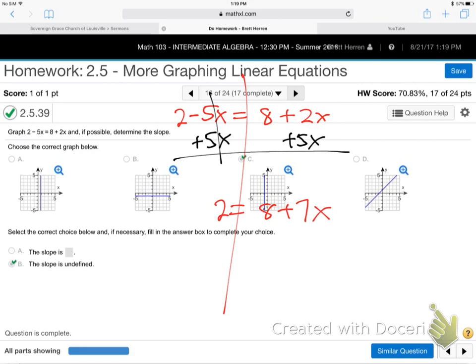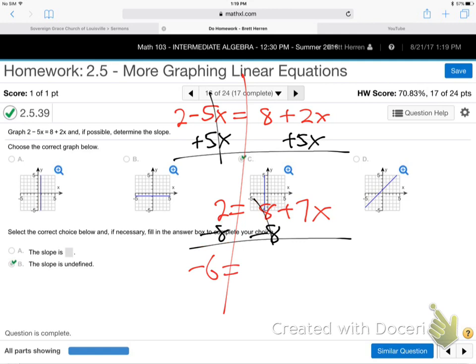Now, it would have been okay if you could have subtracted 2x from both sides. That works fine, too. That would have got rid of the 2x. It doesn't matter. Just get rid of one of them. We don't want 2 of them. So now, x is saying, I want to be alone over here. So what do we do to get x alone over there? Subtract the 8, like that.